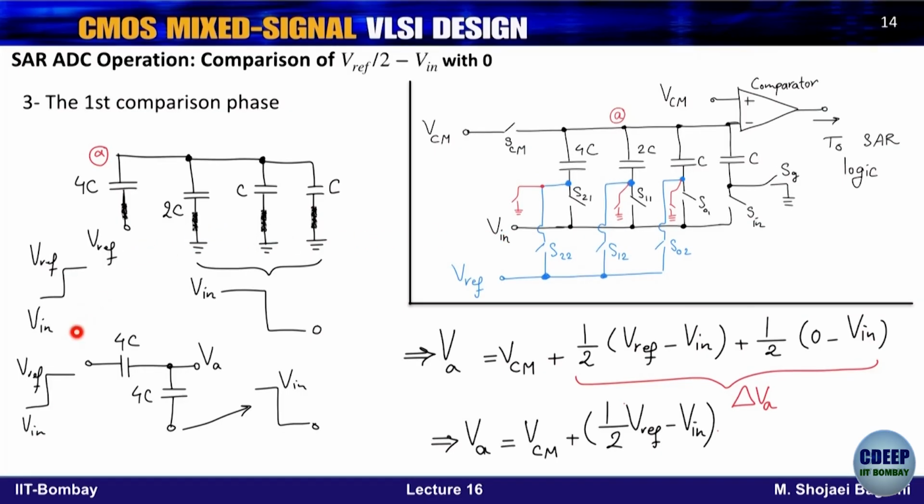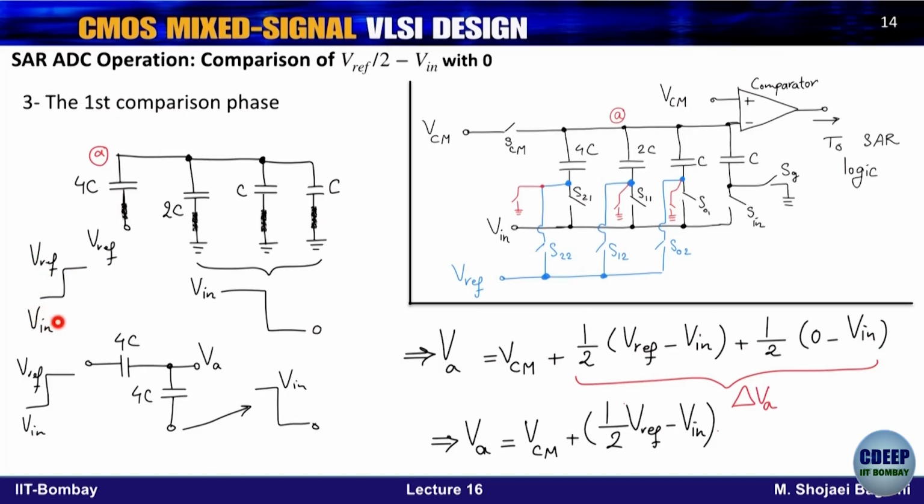Now there will be a difference. See, the top plate, as you can see, is open. It's not connected anywhere. And that is exactly the situation we had in the differential track and hold at the input of the flash ADC when we were storing Vin. So it's the same thing, Vin, of course, and Vcommon mode. We want to see what would be here at the input of the comparator. There also was the same thing, the input of the comparator. Here, for the biasing, it was Vin. Now it has changed to Vref. So how much delta V do we have here?